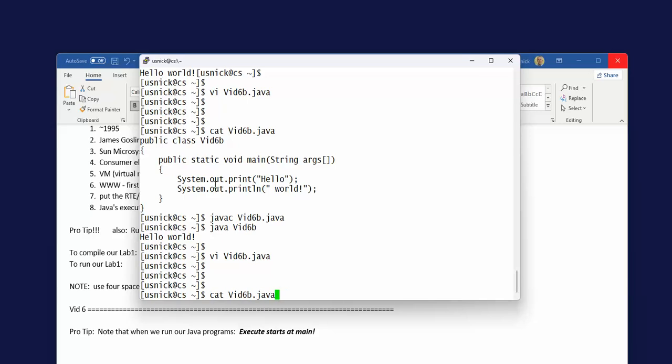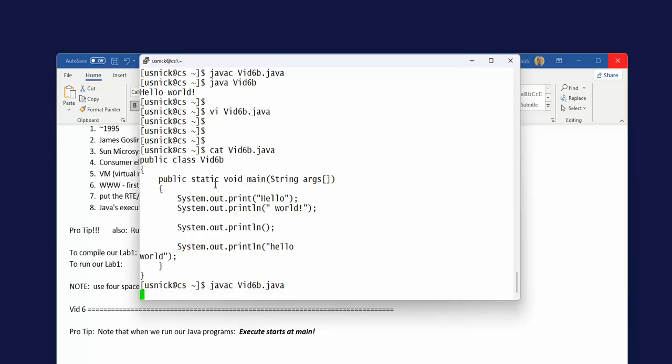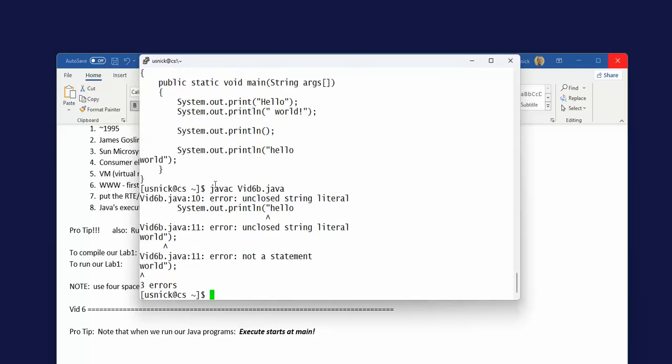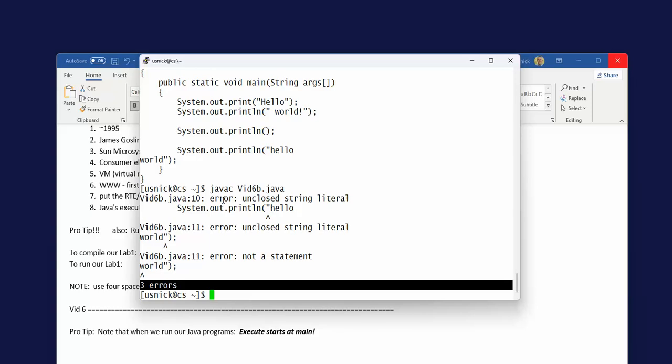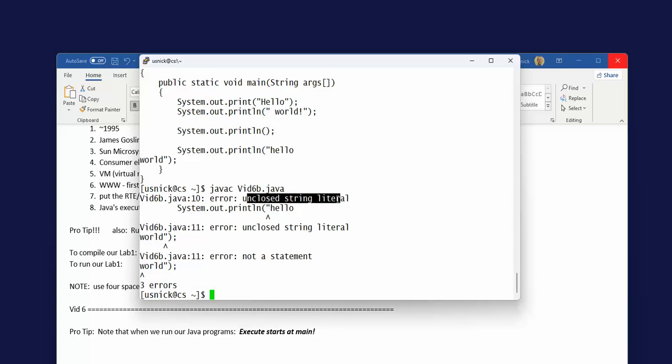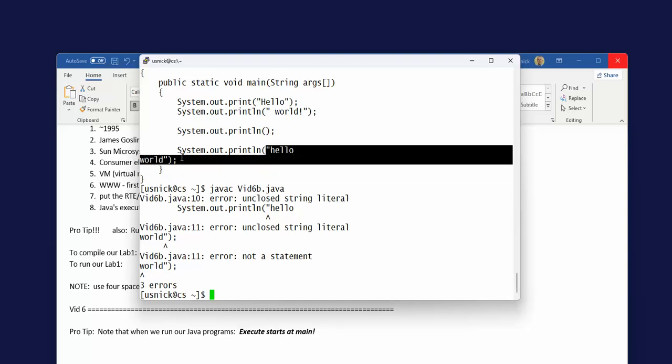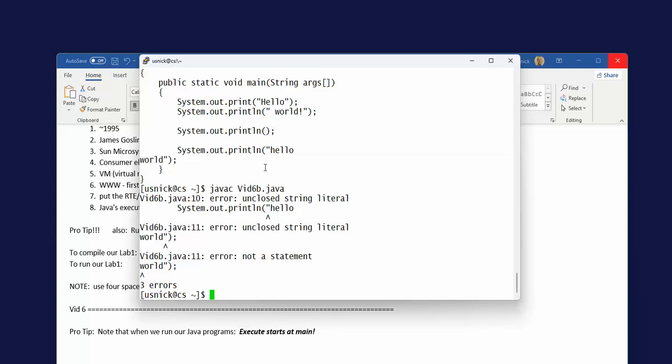So we will cat and compile, or well, try to compile. Hey, this is a good little error. I like this, because I have basically one mistake in my program, and it caused 3 syntax errors. So, once again, fix the first error. The others probably come from the first one, or very likely do. I have an unclosed string literal. So, no, it doesn't work to have a string literal that starts on one line and goes down through to the next line. It doesn't like that. So we just need to bring those 2 lines together.